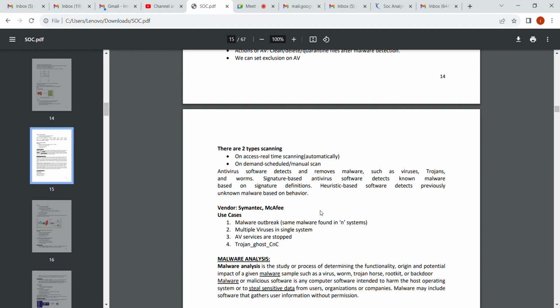Another one is the on-demand scan or scheduled scan.